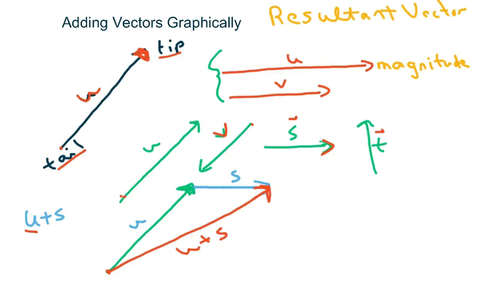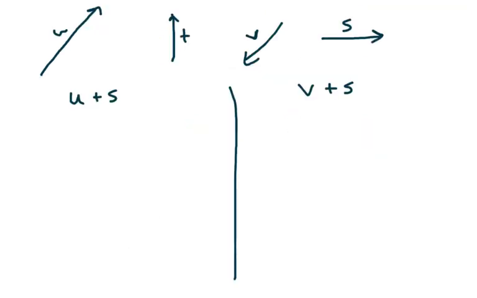We're going to do about 8 of these. I tried to draw them on the other pages, but I might be off on my magnitude because it's hard, so I redrew the vectors here. The first one is supposed to be U plus T, sorry, because we already did U plus S.